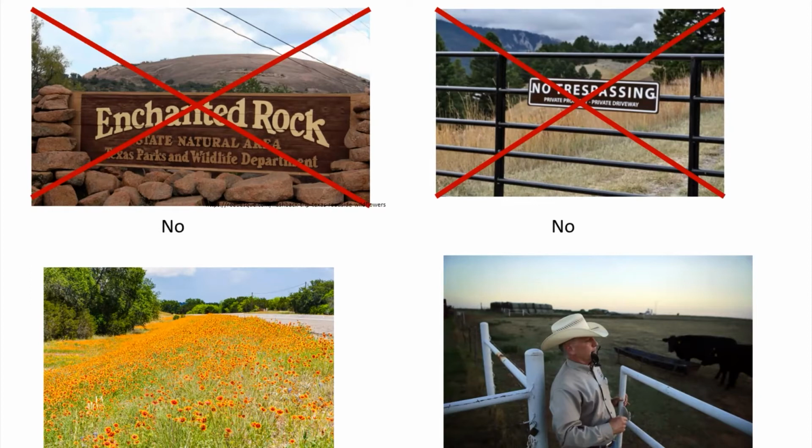Park safely. You can collect plants off the side of the road. I have done this many, many times. The yellow Indiangrass is off the side of the road. Oh yeah, the soapberry too. You've got to park safely, so don't park right in the middle of the road. Pull off onto the shoulder and make sure it's a nice gentle area, but yes, you can collect plants and seeds off the side of the road. And then with permission, I mentioned that one already.